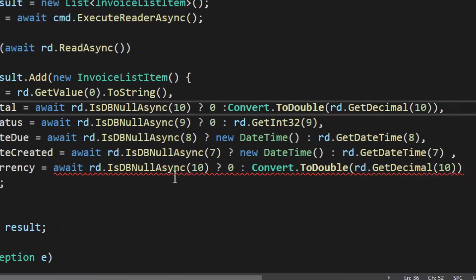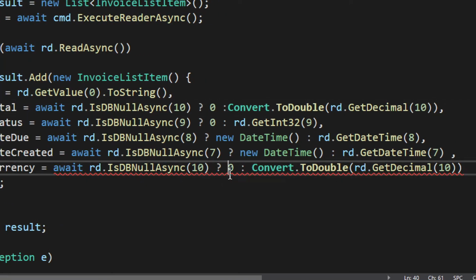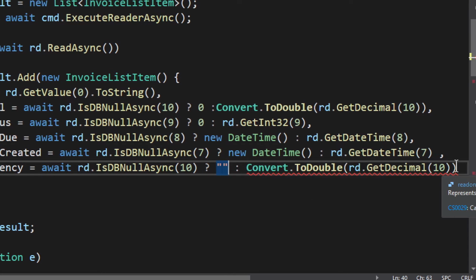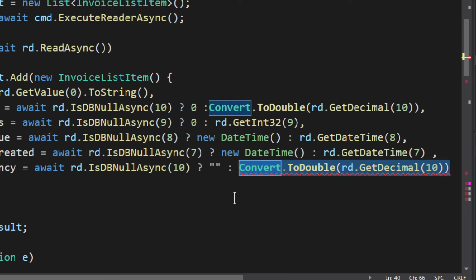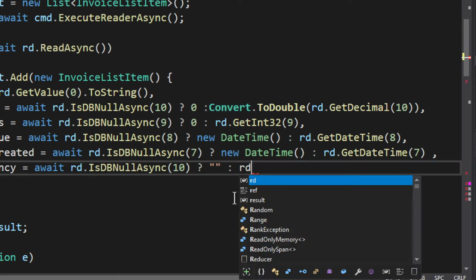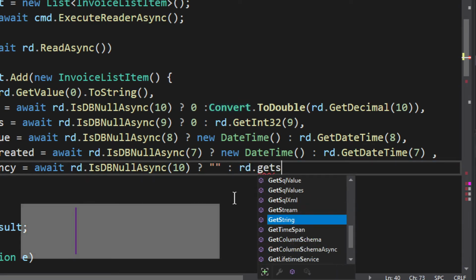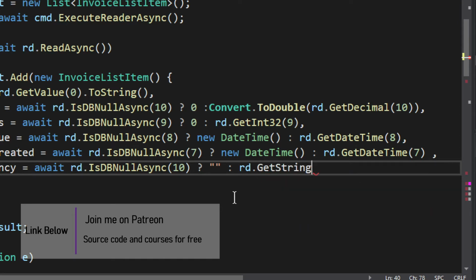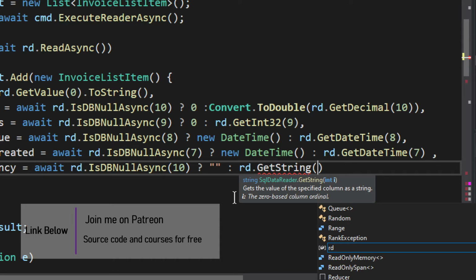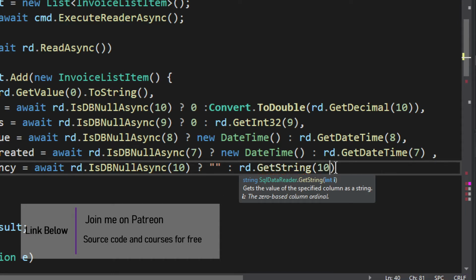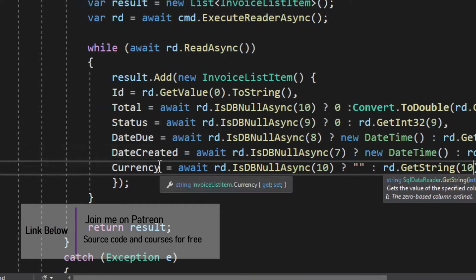Now I need to do everything properly right here. So if that's null, that's not gonna be that. It's probably just gonna be empty text, right? We don't want nulls because that will fail when we generate the invoice. So we don't want that to happen. And we also don't need to convert it. We just need to get from the ID, we get the string. Okay, get string like that. That's the nvarchar, the string. Now I'm gonna send it to 10 initially, but now let's do the calculation.